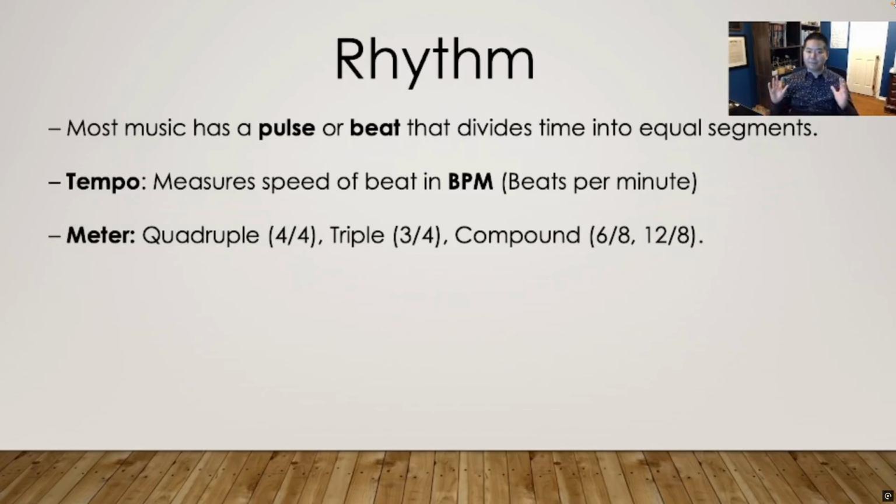Next we can talk about meter. Meter refers to the way that beats are grouped together to form a measure and how many beats are in that measure. The most common one for our purposes is by far quadruple meter, which is 4/4, when you have 4 beats per measure. 1, 2, 3, 4. Most music you hear is going to be in 4/4. We also have triple meter, which is only 3 beats. 1, 2, 3. In that case, it has a little more of a waltz or dance-like feel. You'll come across some songs that have triple meter.